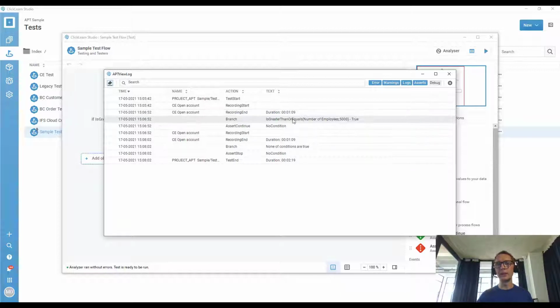It is branching and finding that the number of employees is true, greater than or equal to 5,000. So the assert continue we did on the left-hand side has been executed. Then it will do the second scenario, and none of the conditions are met because the number of employees is less than the 5,000. And thereby it will stop the execution here.